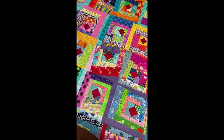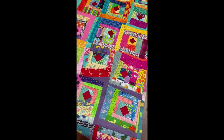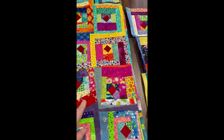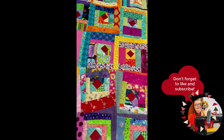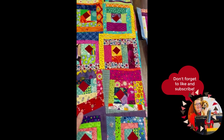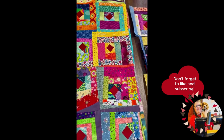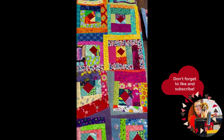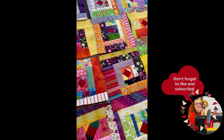And here is what I'm working on. Okay, this is the scrap quilt I'm working on. It is partially together. I don't have the top completely together. You can see that I'm making some blocks, and they all have a little red diamond in the center. Just to give it some interest, rather than just a straight crumb quilt, I thought I would add those little diamonds in there to make it a little more fun. And here are some of the blocks I'm working on.